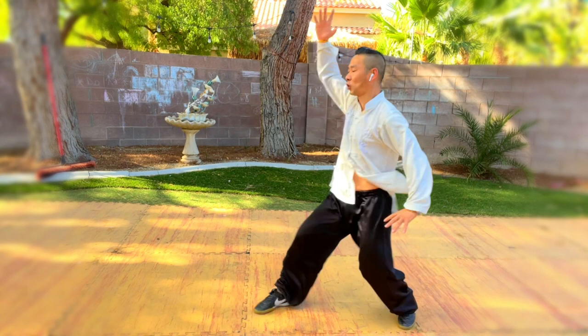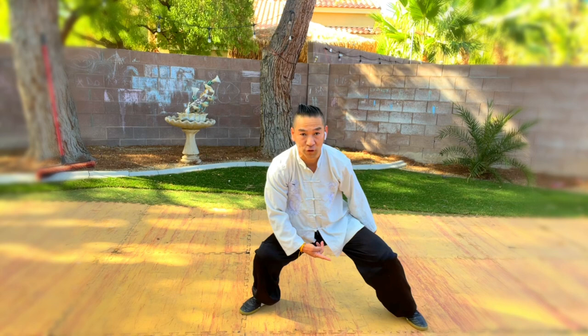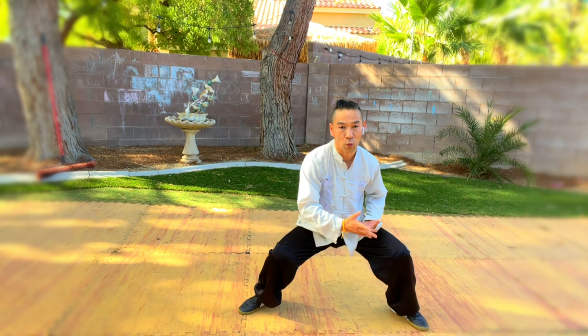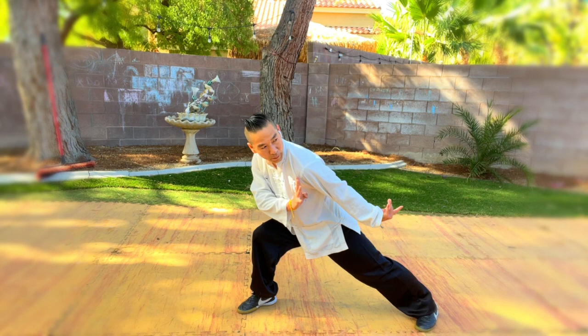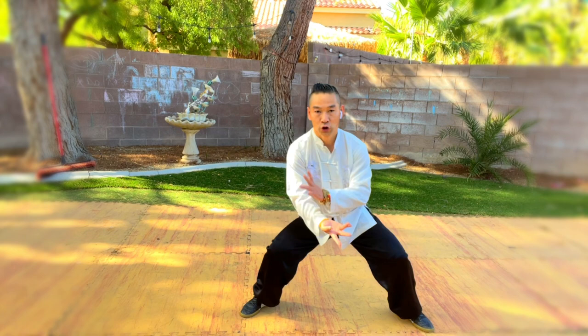Transfer to three: twist your heel as you go first, push and your knee straight, body little this way. Hui tou wang yue — apply your both hands, front hand — pop right here, look back at the moment. From here: one, two. Push — more speed. Perfect — hui tou wang yue. Let's continue.